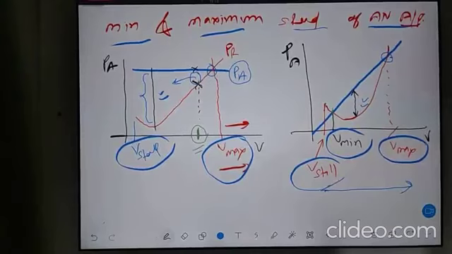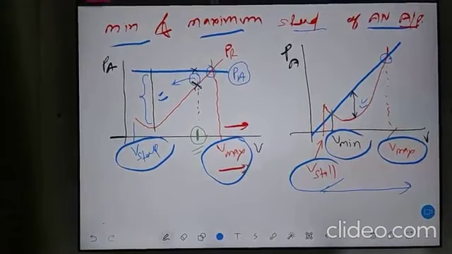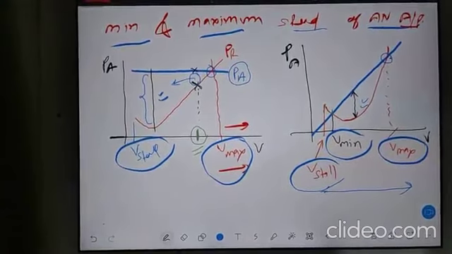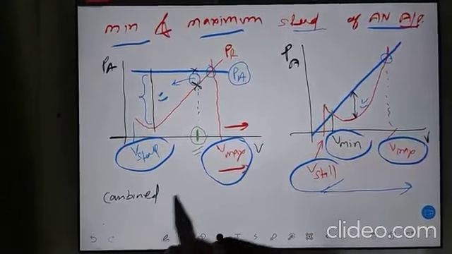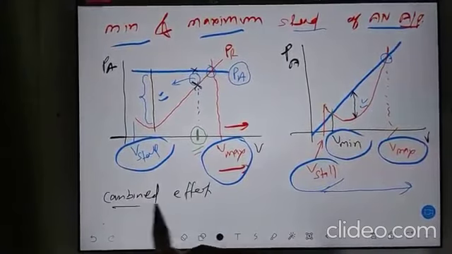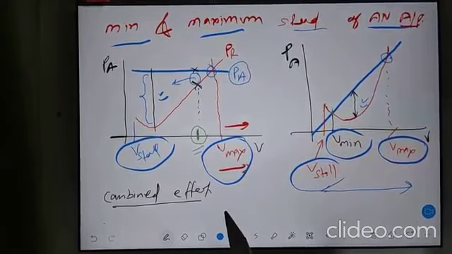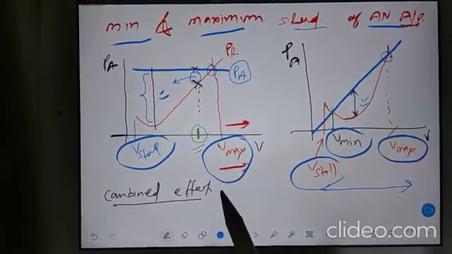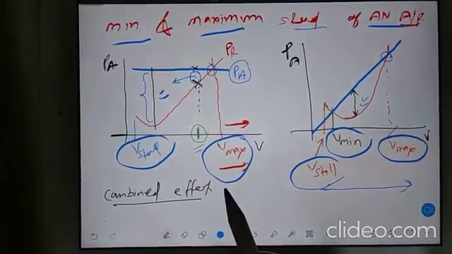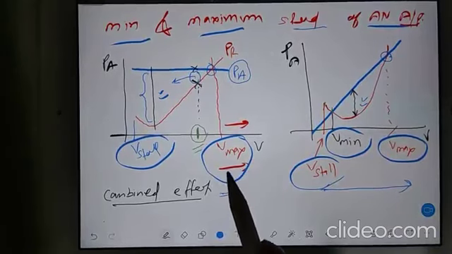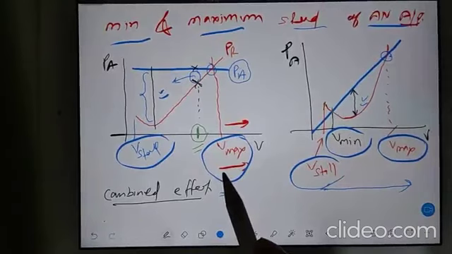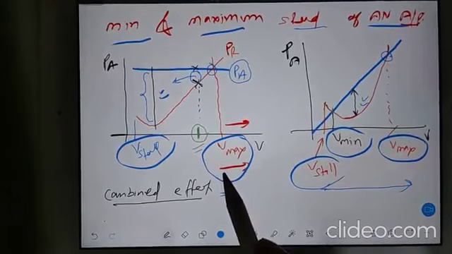Now we will discuss the combined effect. In the same way, under the same diagram, we are going to discuss the combined effect. As a pilot, you have to take both things in your mind, like how much power available is there, how much power requirement is there. So for the combined effect, if you want to check, then both variations, power required and power available, we will draw on the same graph.